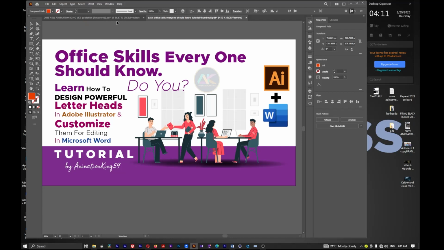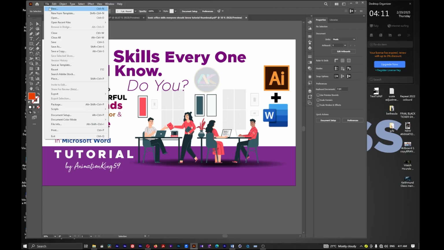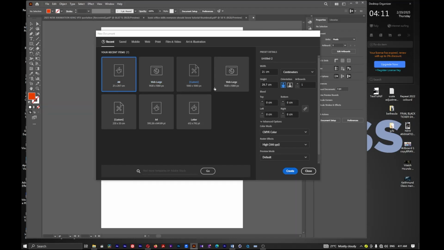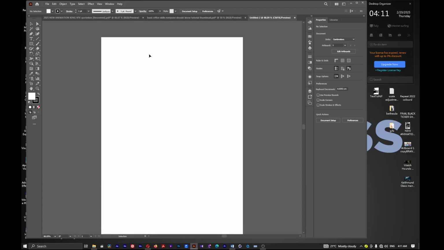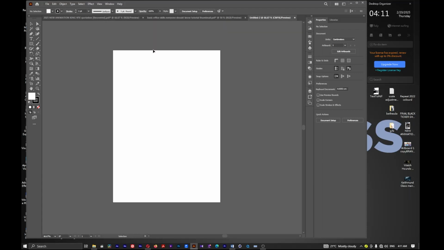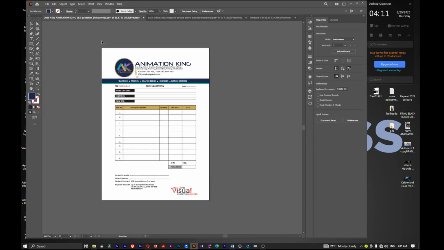In the first place, we are going to create another workspace by going to File, Create New, and then we select A4 paper, Create. So this is our A4 paper, and we are going to create a letterhead. I have some information.